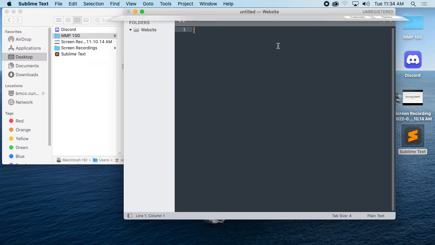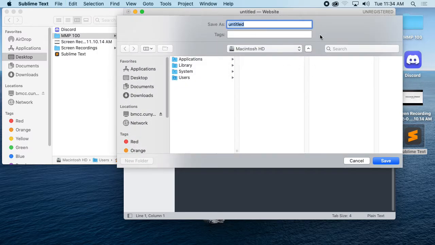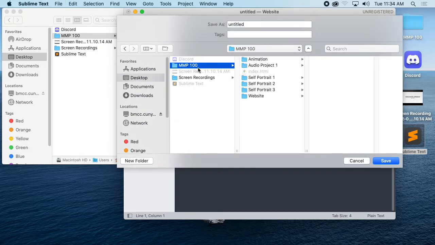So if I hit Command S, I'm going to open up my file system. I'm going to go in here, go to website, and the first page of every website is just index.html. No capitalized I, okay, lowercase I, index.html. Every single website has this as its home page. And the other pages, we can make them separate, but you always have to start with index.html.